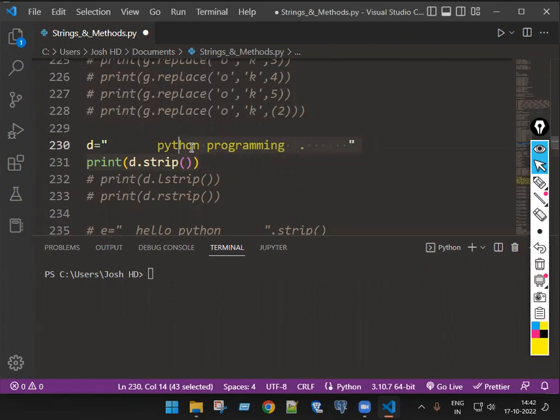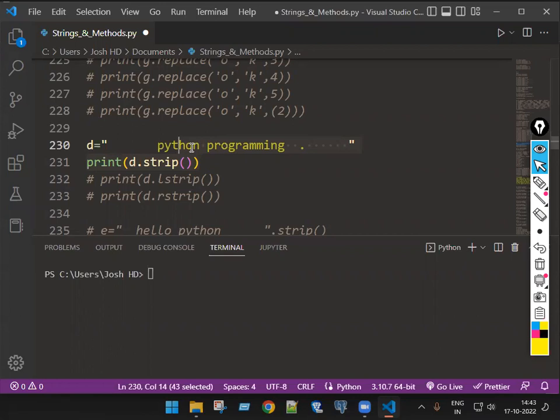Strip will remove spaces from the left side and the right side, not from the middle.